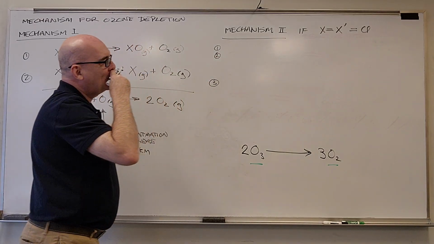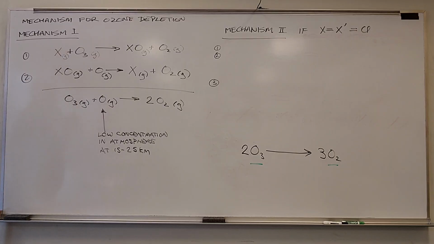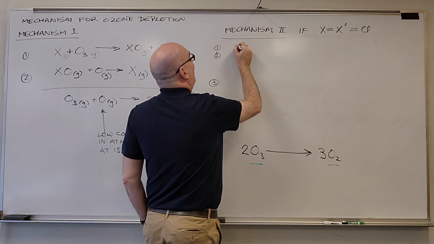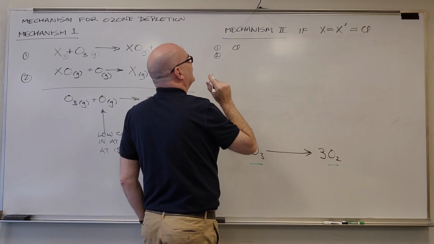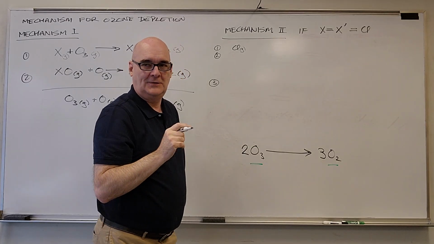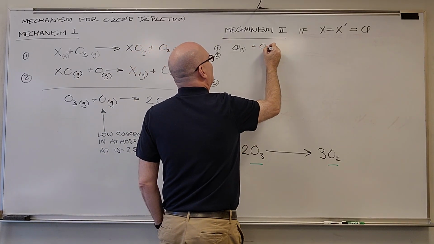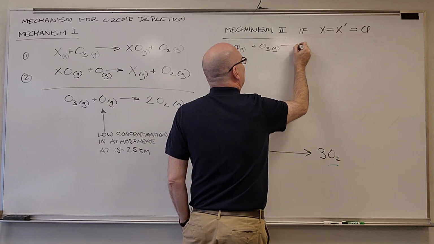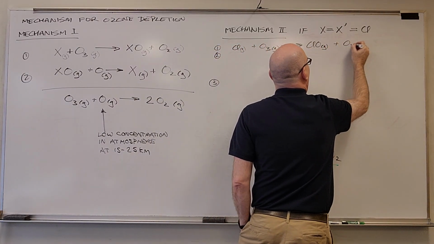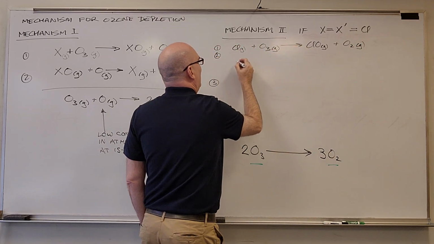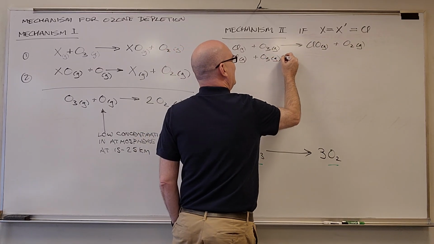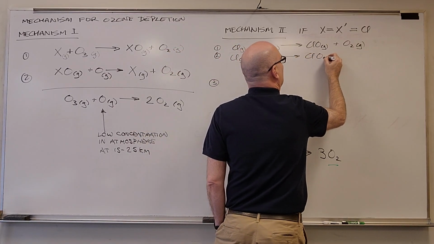Okay. So working on the assumption that mechanism 3 should be a 3-line mechanism, I've replaced X with Cl. So I have an atomic gas for chlorine. And the other reactant is ozone, and it makes chlorine oxide and O2. And then line 2 states exactly the same thing. Okay?